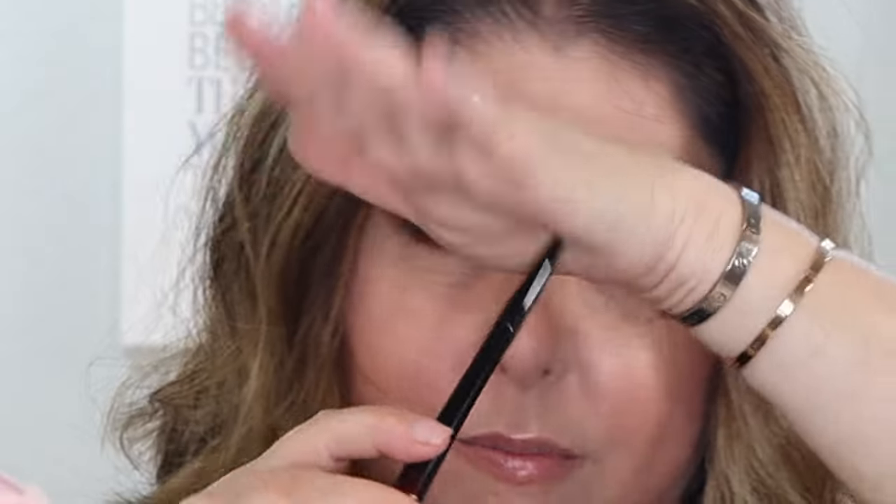This is our Soft Pencil. It's a pencil brush, but it's got a lot of movement at the top — not floppiness, but movement with control. This will work really well on the inner eye. It's so soft, especially on this part of the eye — super soft and gentle, so it'll get right in there. This will go at the lash line, under the lash line. It can do under the brows too if you want to put some shimmer or highlight there. As a pencil it's very versatile because there's a lot of movement there, so you can do any little detail work — a myriad of uses in this super, super soft blue squirrel.